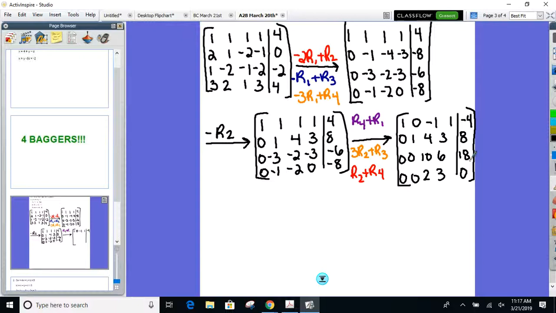I could, but now at this point, ready? Which row are you trying to flip? She said flip row 3 and 4.